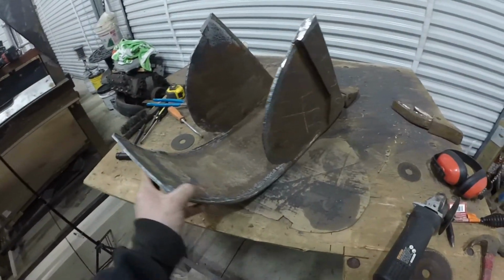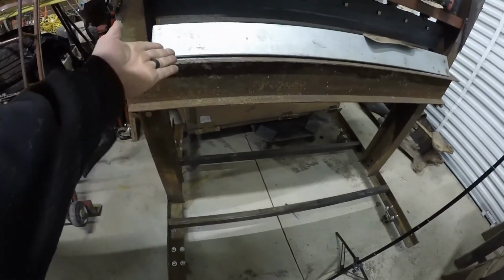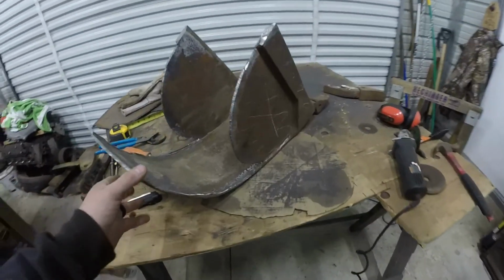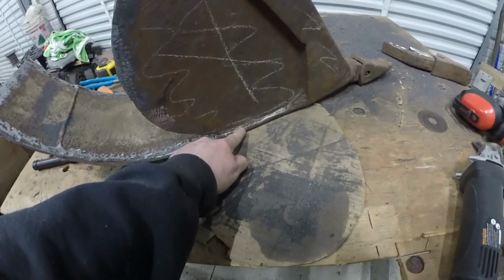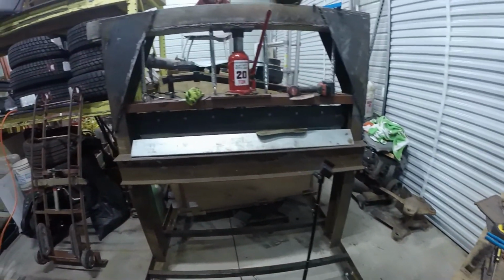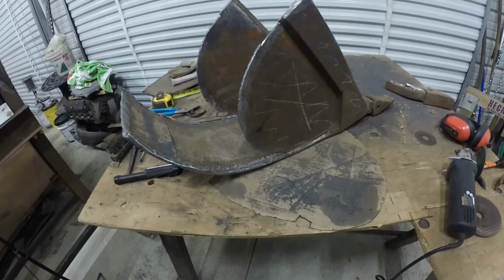So I've been trying to figure out how to bend this thing, because it's not going to fit in my 20-ton press here. I only have about a 1-inch gap. Now I could drill more holes, move the bed down, and then stick that in there, but I think what will be easier and less time consuming is to get the plasma cutter, probably cut back here more, cut it straight across, take it over to the 20-ton press, bend it, stick it back on the bucket when it's curved. So I think that's what I'll do tomorrow.